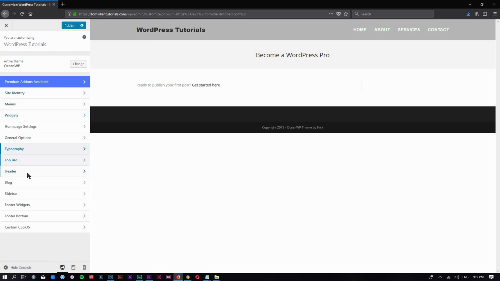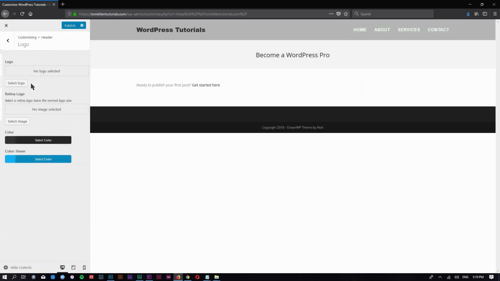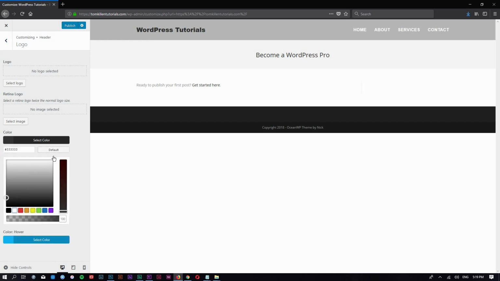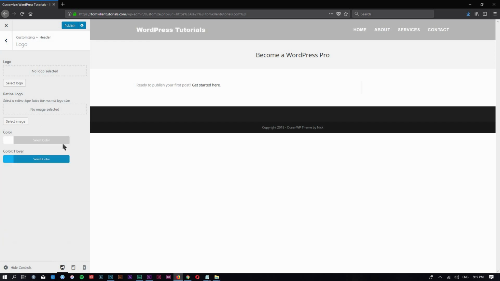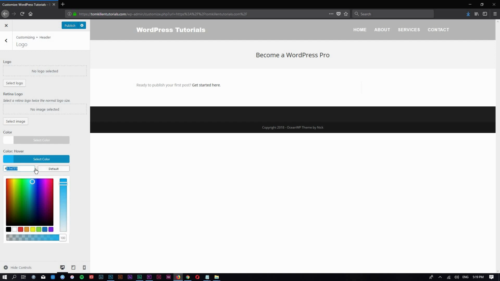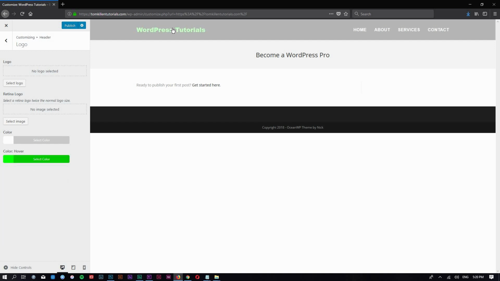And now we're just going to change the color of our text logo here. So we're going to click on header and click on logo. I'm going to show you how to upload your own logo later in the tutorial, but for now, if you want to keep your logo as text, I'm going to show you how to change the color. So if you go down here and just click on select color, we're going to make this white, and that's good. So now the logo is white, but if we hover over the logo, by default it's going to turn blue. So we're just going to change this color, and I'm going to change it to the same green that I used for the menu for now anyway, but we can always come back and change this anytime we want.